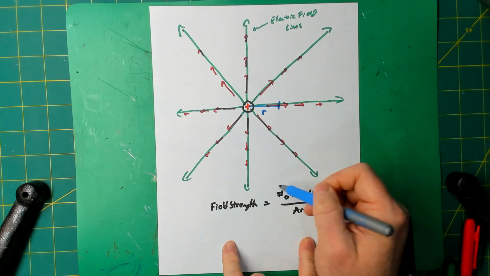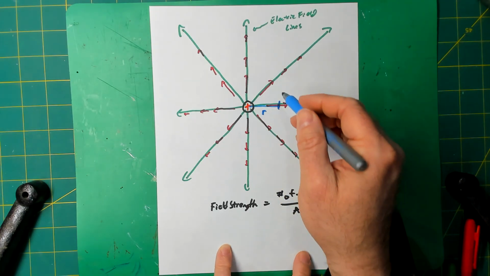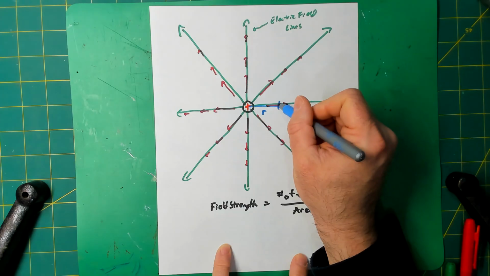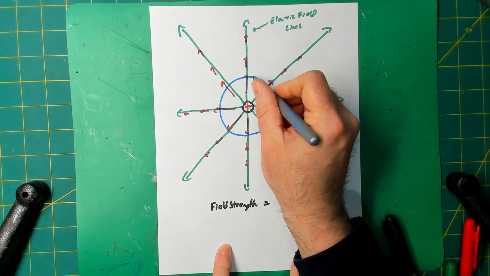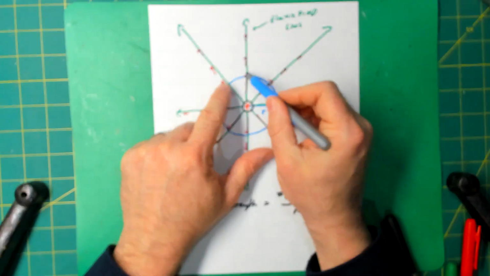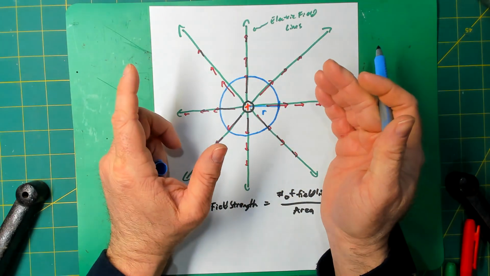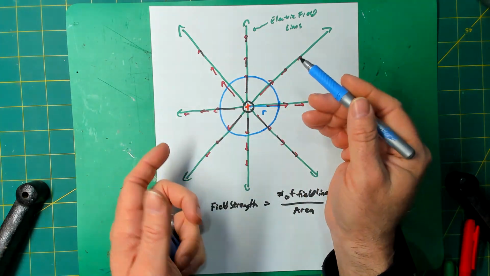So what would I do? I want to see how tightly packed the field lines are that far away. So what I might do is imagine drawing a bubble around this charge in 3D, a little bubble with radius r. And I could count how many of these field lines punch through the bubble and then divide that by the surface area of the bubble. And that'll tell me how strong the field is.